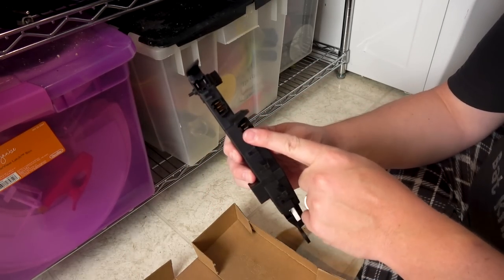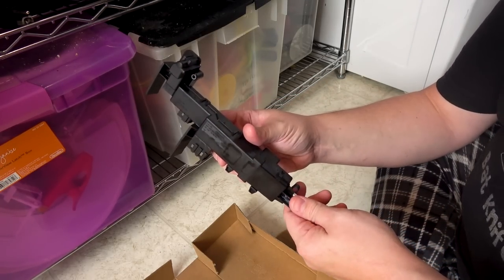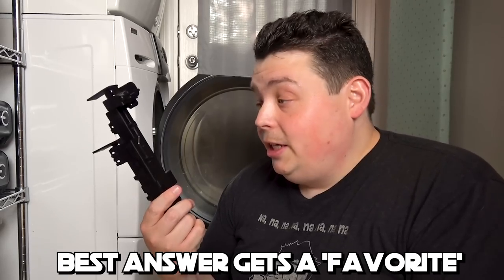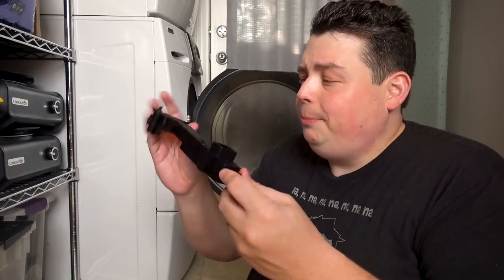You have a wiring harness that connects there, there, and there. Could somebody please explain to me why there needs to be three wiring harnesses to plug in something that literally is just a pin that comes down and holds the door shut? I'm not going to lie — this part does feel pretty cheap and flimsy. But we've had the machine for probably about eight or nine years, so I feel like I've gotten a good amount of use out of it. And if this is all I have to replace to get another five or six years out of it, I'm cool with it.